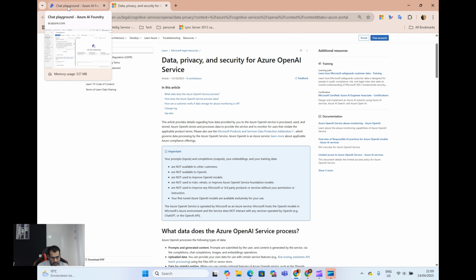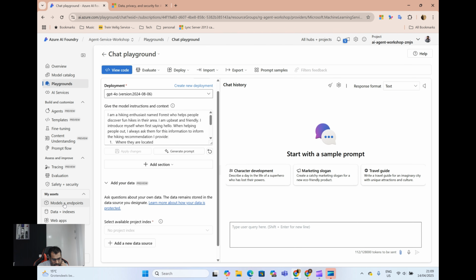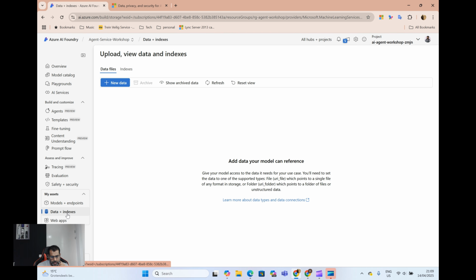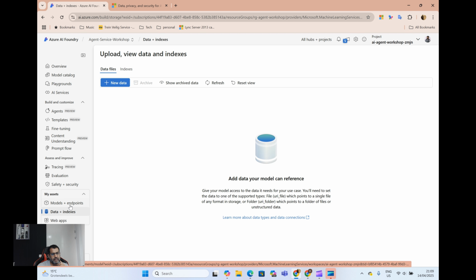These are the things that I wanted to mainly tell about it. And apart from that, I'm looking for a test case that we can test out with our own data and see what options are available and what we can do. And overall, the combination of a project and the hub provides a comprehensive toolkit for navigating through the different stages of AI development, from the data preparation till the deployment and also the monitoring.